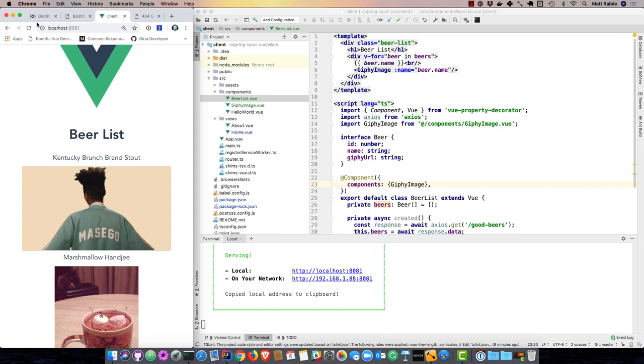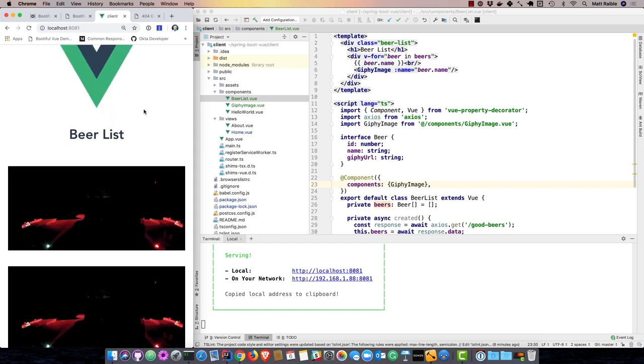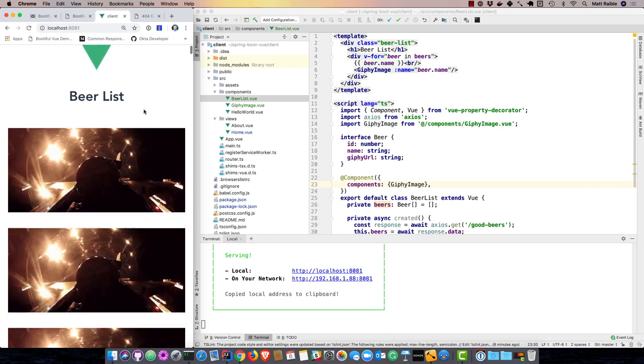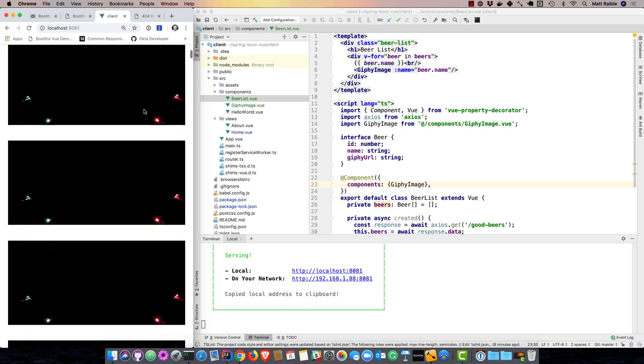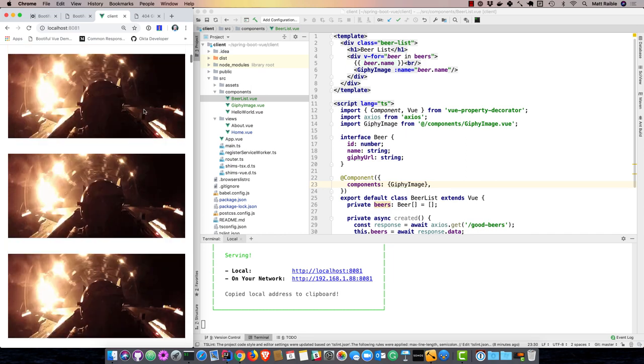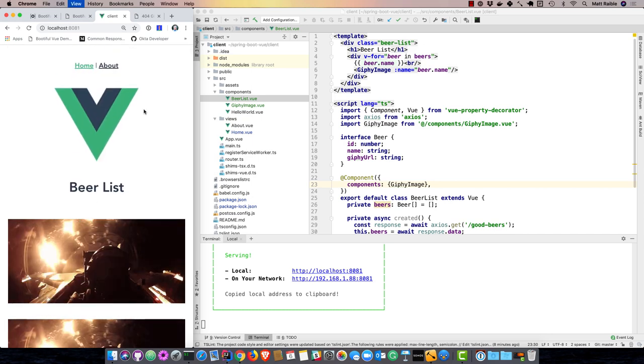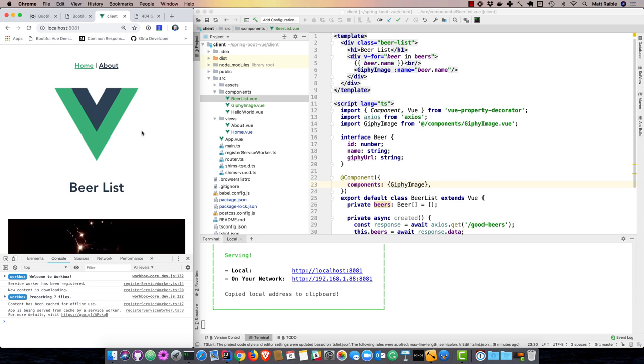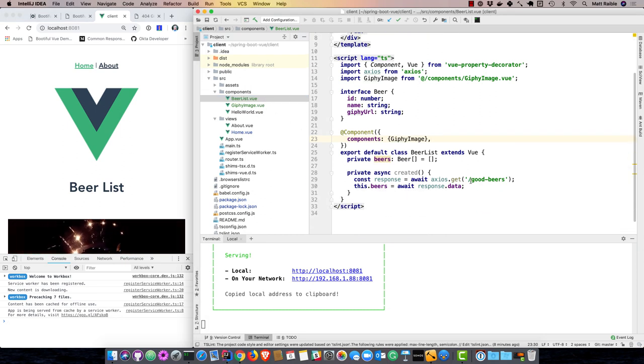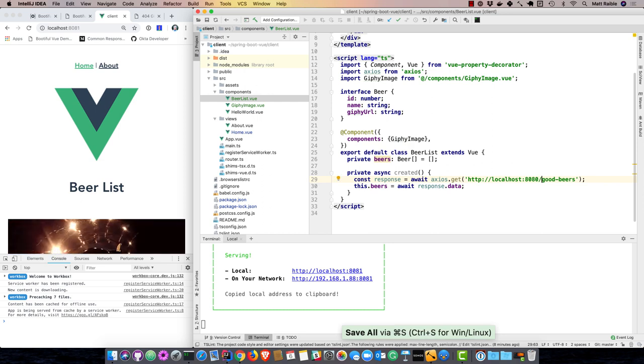Now we can go back to our client, we can refresh, and you'll notice what's kind of confusing, and it's very confusing that there are so many errors when we just have beer. So what's happening here is it's actually failing to talk to Good Beers, because we just have a relative URL for that. So we'll have to go back into our beer list and make that into localhost 8080, because when you're running it using serve, it doesn't have that proxy configuration in its path, basically.